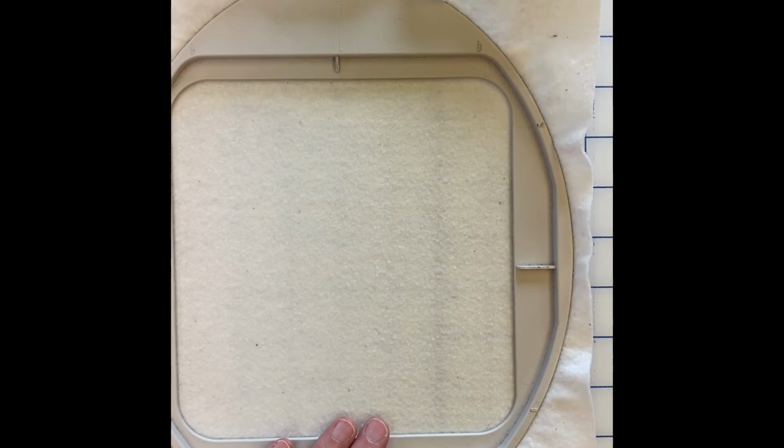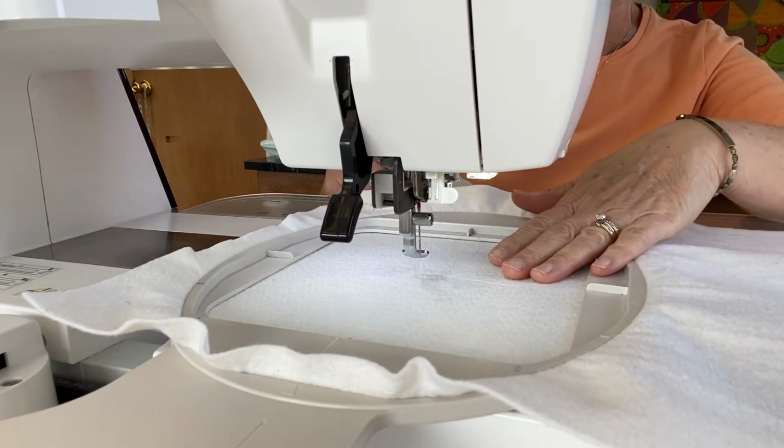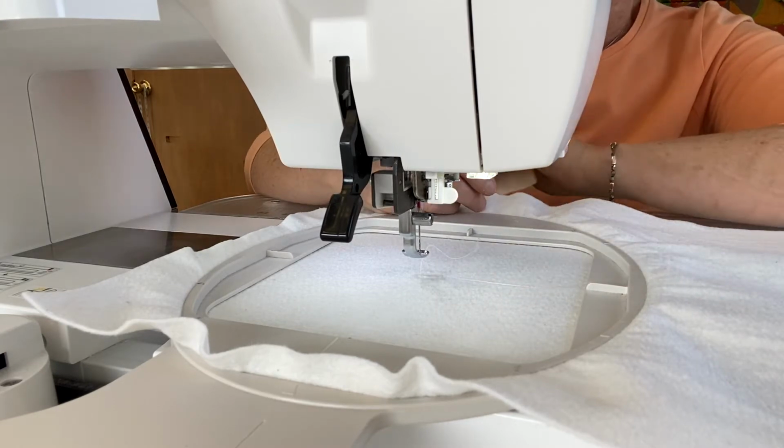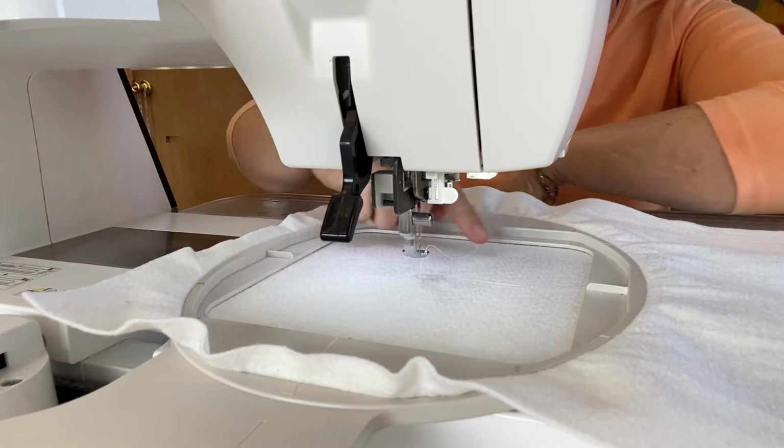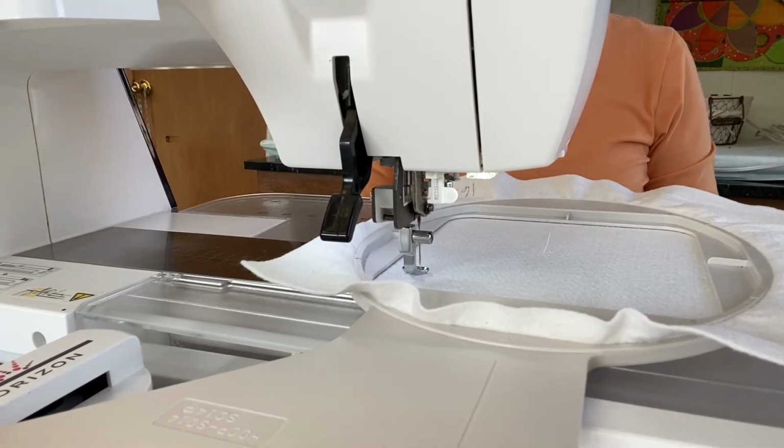So let's get started. Let's go to the machine. Step 1, you will put water-soluble thread in the needle and just embroidery bobbin thread in the bobbin. And in this step, we're just going to sew a placement stitch so that we know where to place the optional wool.